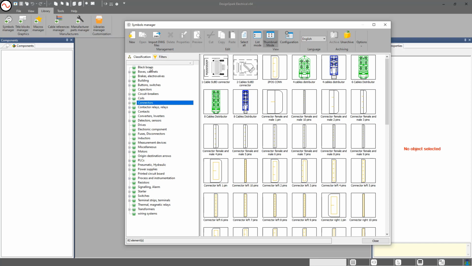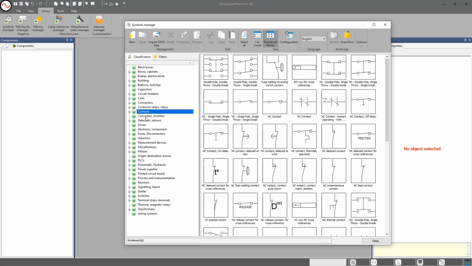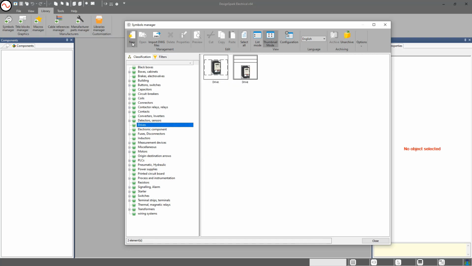One thing to note is that whatever classification you've previously selected before you select new, that's the classification that symbol is automatically going to be added to. Now, with that said, you can go in and edit it after creation and put it into the appropriate classification. You also have the ability to import an existing DWG and put that into a specific classification.